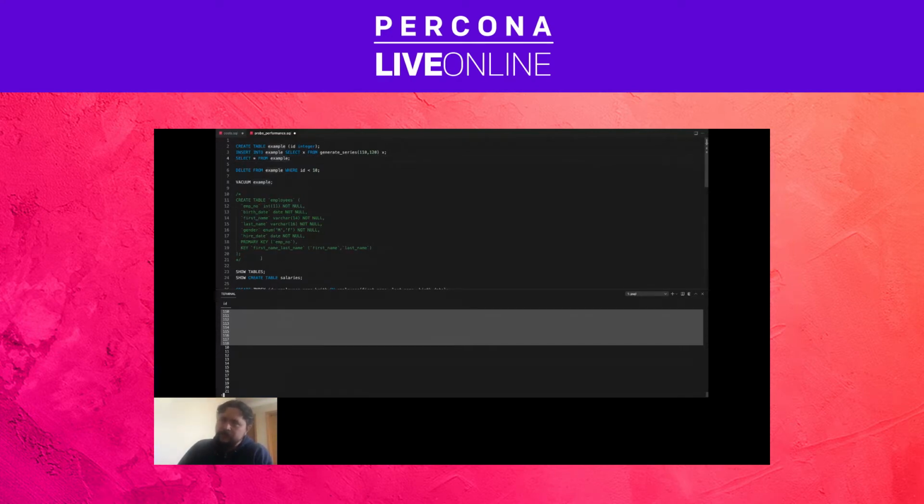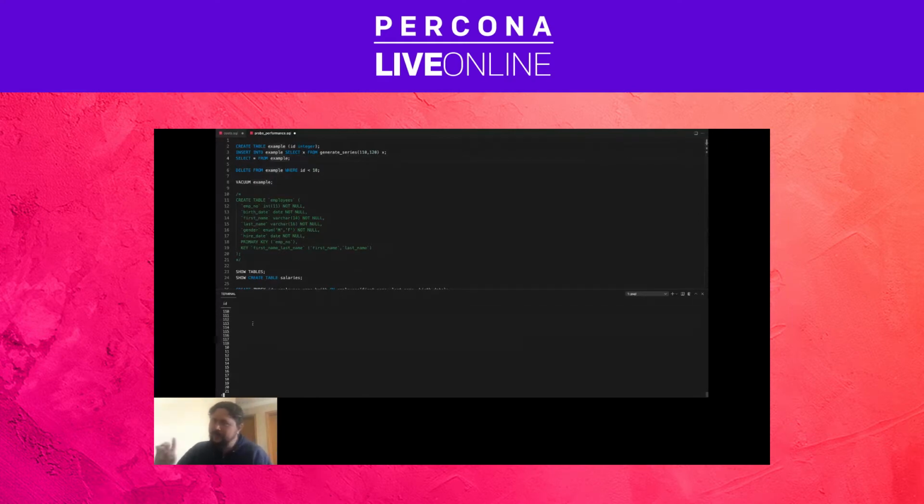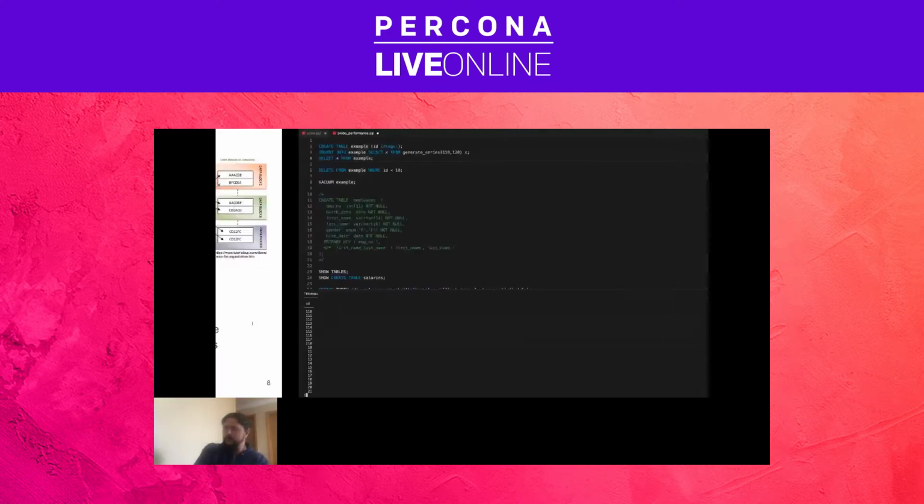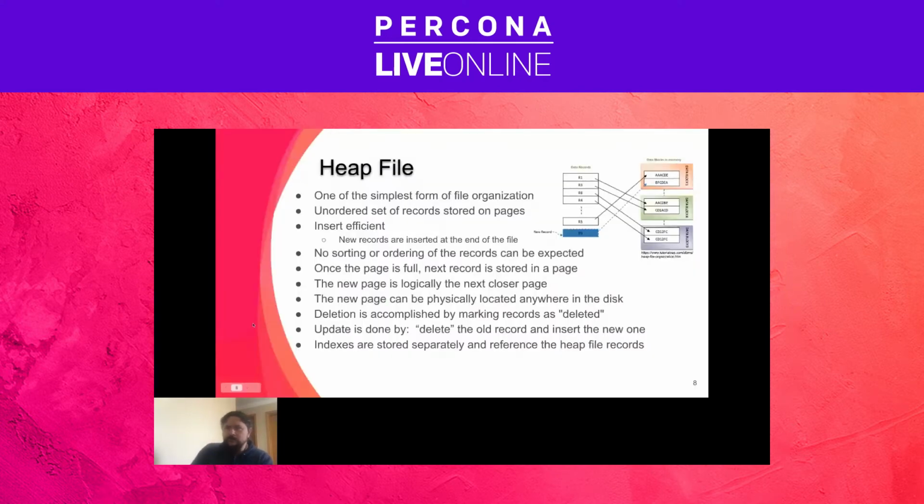It happened just because when vacuum ran here, it did a cleanup on this table. And why does this happen? Why does it need to be cleaned? It needs to be cleaned because on a heap file, when you delete a row, a record, there is no real deletion in place.